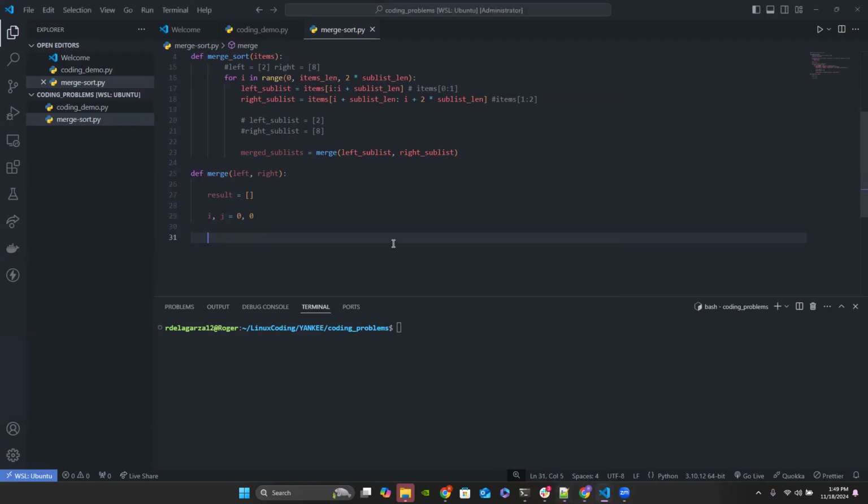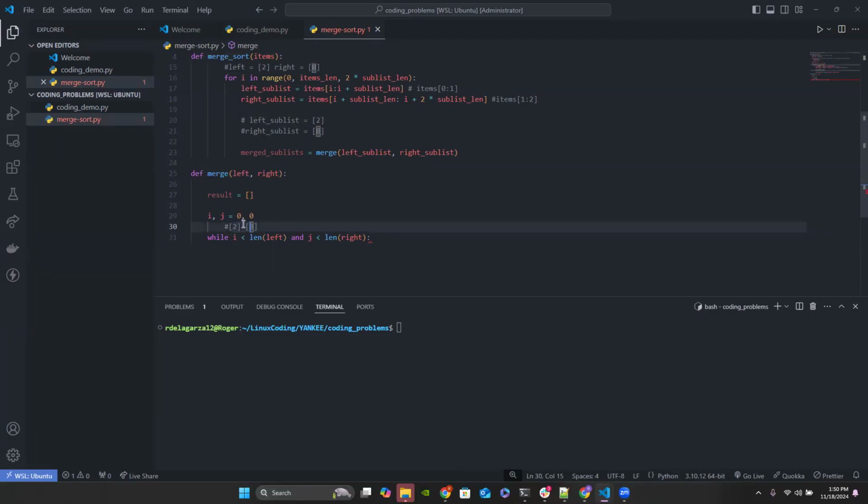Right now we can start a while loop within this merge. We're going to say while i is less than the length of left and j less than the length of right, I want to do the following. What this is showing is in the event that we have, let's say, 2 and 8, we are going to check these two numbers, and then we're going to identify which one is less than the other one.